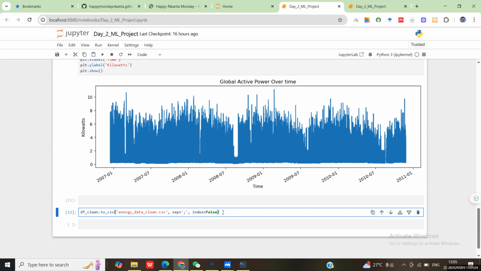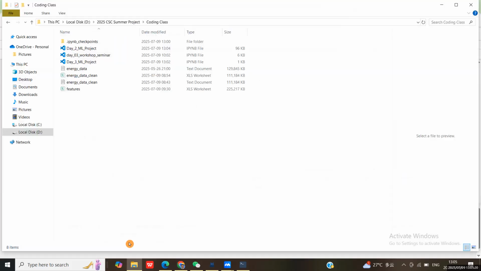So we set that to false. Once we do that, we're going to have a data set saved.